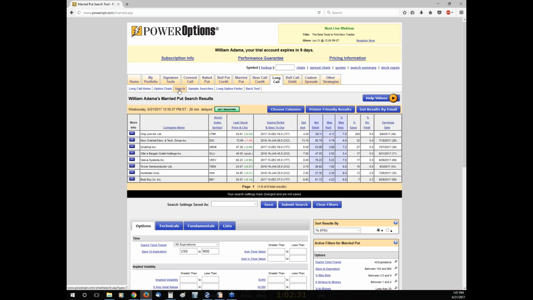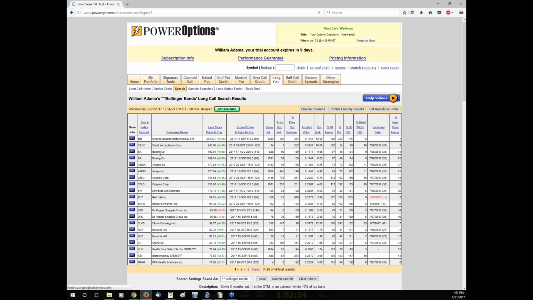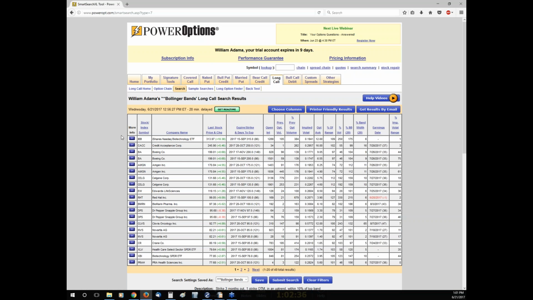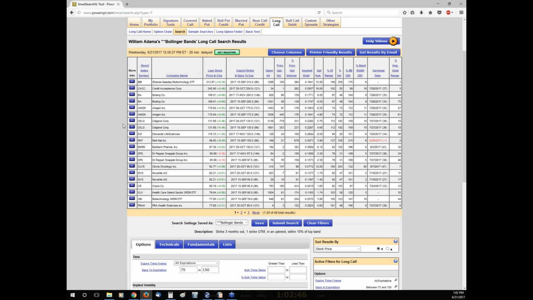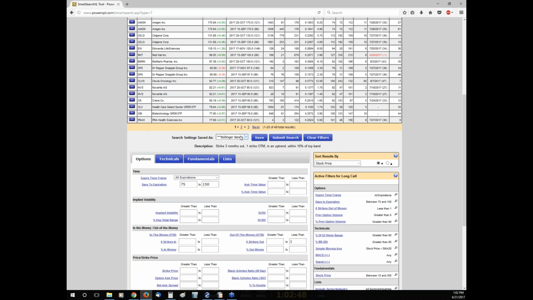But again, we go into the long call search. You're interested in buying calls because you want to use leverage. You're not sure on spreads yet. You're level 2 trading, you know you can trade long calls. So you want to look for positions that are poised for a breakout or maybe have an increase in option volume. No problem. We've got two default searches set up for you.